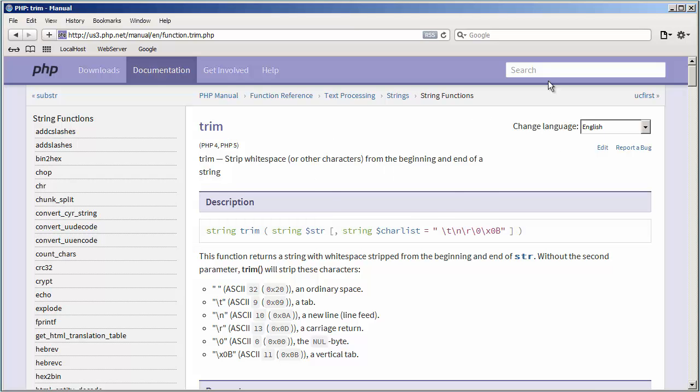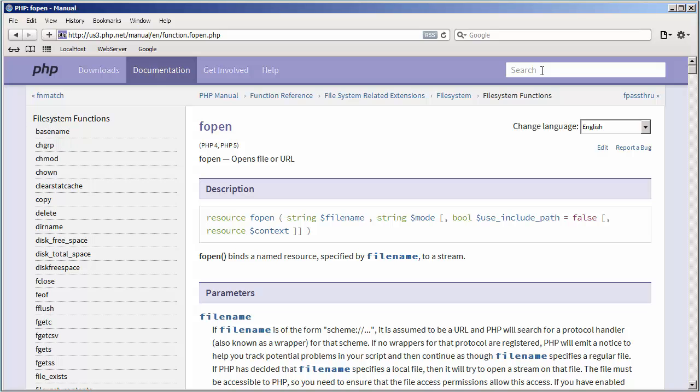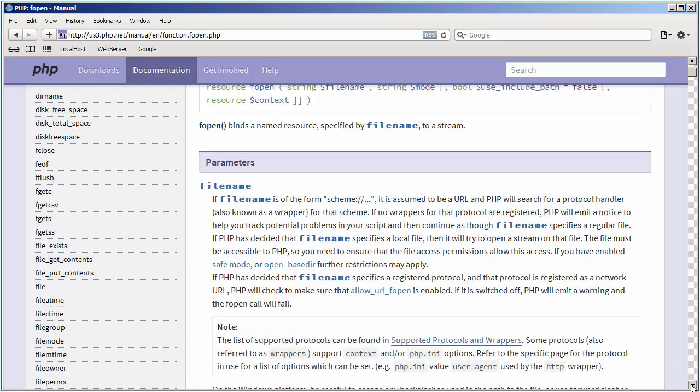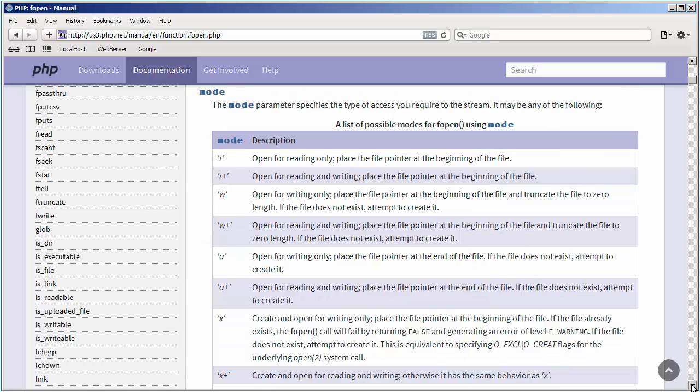One of the other ones I wanted to look at really quick, just so you get an idea of the availability of the documentation and how good, because the documentation actually is very good on this site, is the fopen command. Remember we talked about it has attributes for reading, writing, and appending. It actually has additional attributes that you can look at, and if you scroll down on the fopen, you'll actually see a complete attribute list of the attributes that are available. Remember we talked about R was for reading, open for reading only, place the file pointer at the beginning of the file. So it's opening the file, it places the pointer at the very beginning of the file, and it's for read only. W is for writing only. Place the file pointer at the beginning of the file and open the file for writing only.